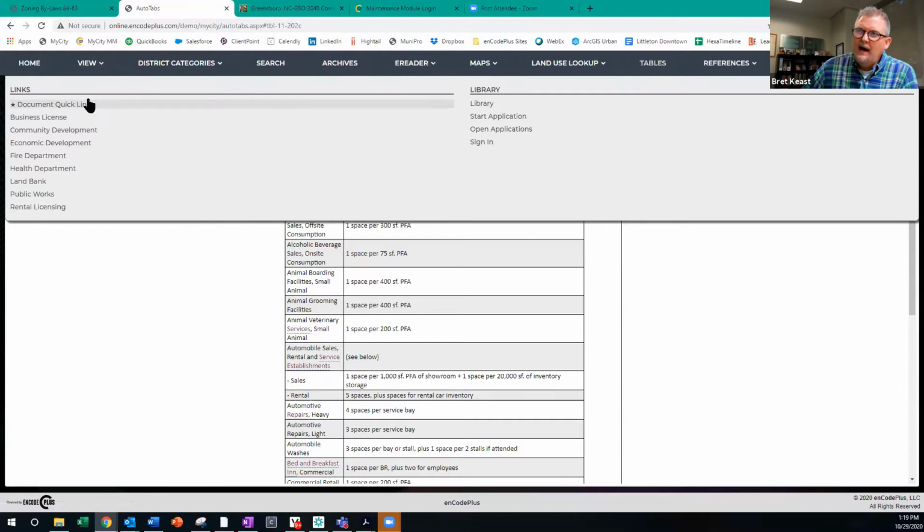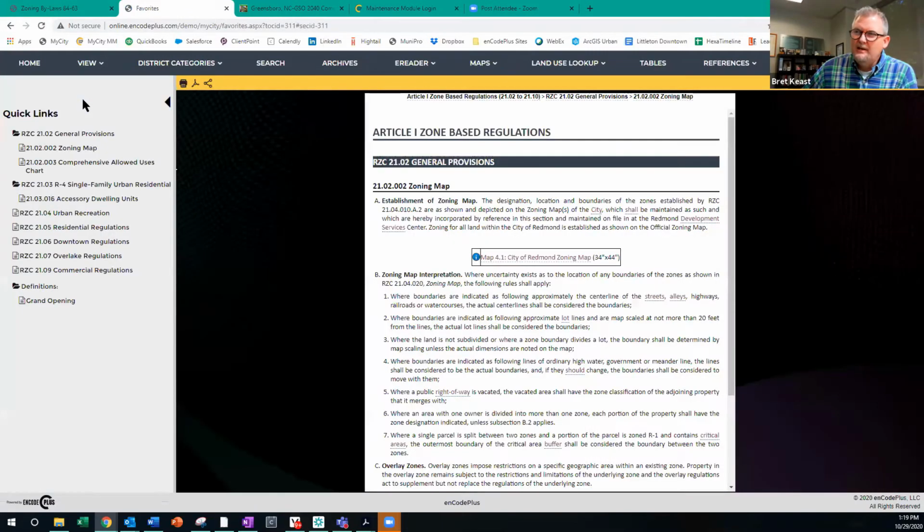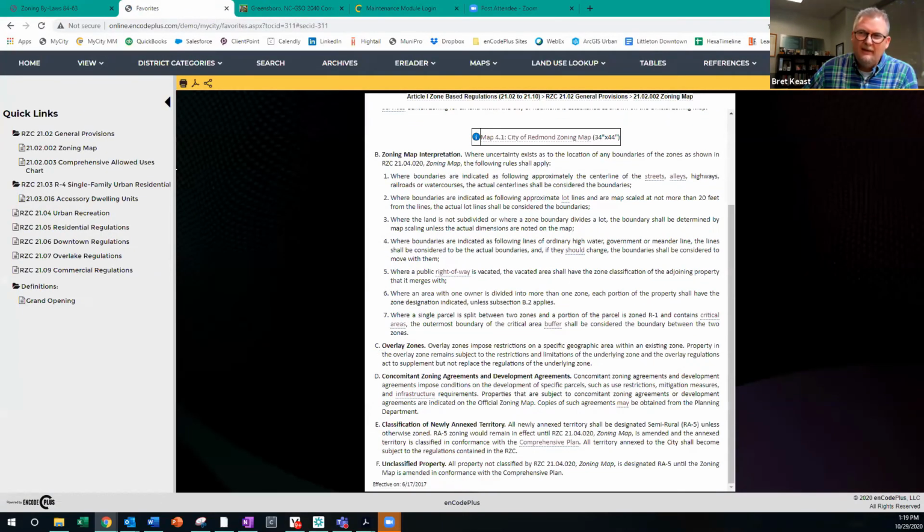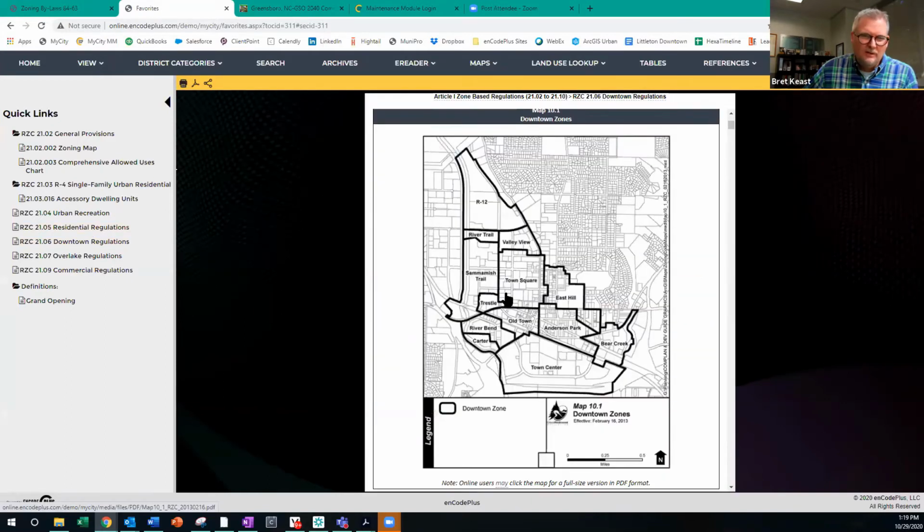We can have quick document links as well, which can be changed at any time. These can be set up by staff, or if you have Google Analytics, you can see how your bylaws or your plan is being used and what sections are being searched most often, and you can use that to set up these quick links, so it can help people jump to the sections. I find a lot of our clients, multiple members of staff have used this for the land use tables or for parking standards or procedures or whatever that might be, that they're into and out of multiple times during the day.